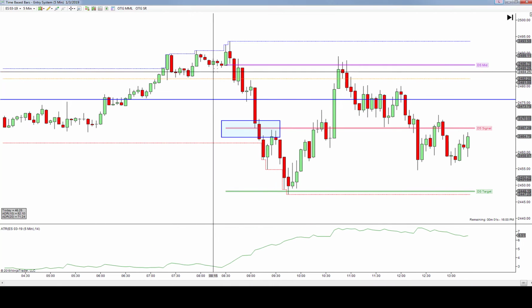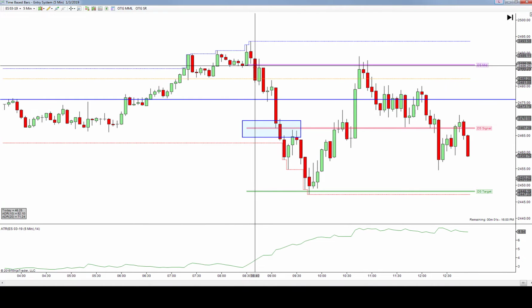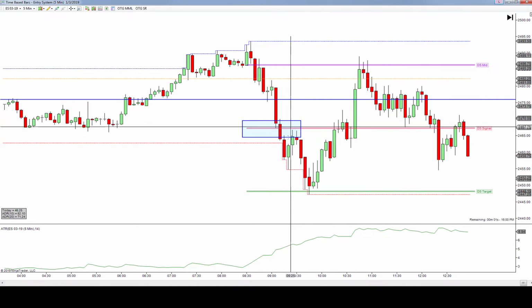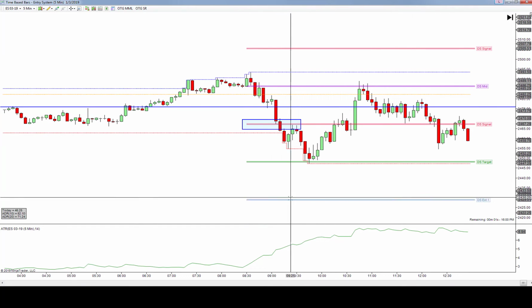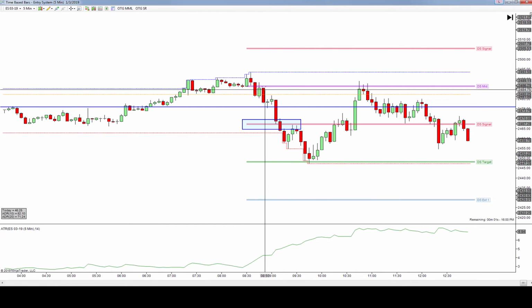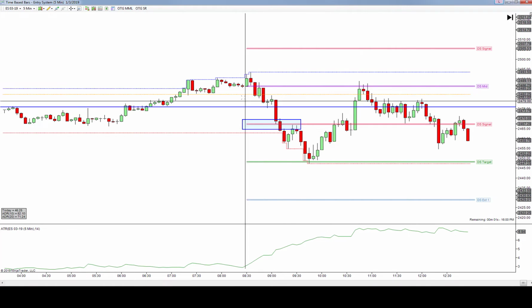In fact, we looked to get short right up here today at our structure mid. As the market was rallying up, it came back down, pulled up into our structure mid. We ended up looking to get short here, and eventually it comes down and touches our target. Now I get trail stopped out pretty tall, as I thought this thing was actually going to go deeper while we were in this mode here, and come all the way down into this extension one, which it really never did.